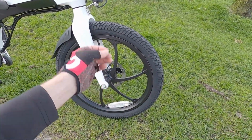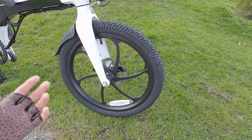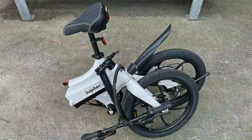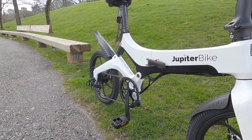So rather than using the wire spokes, they're using cast magnesium wheels, which don't tend to bend and get out of true the same way that a traditional wheel would. And that's great when you fold the bike and you transport it. It just tends to be more durable, which is the name of the game when it comes to folding bikes.